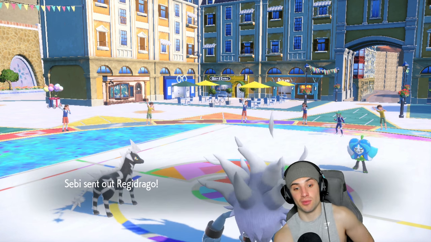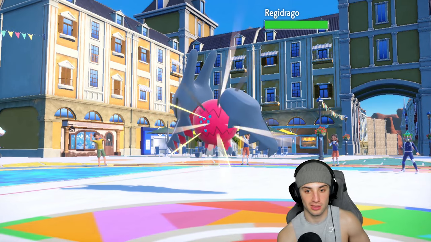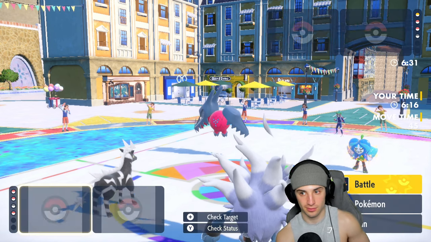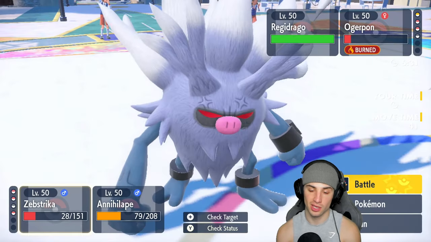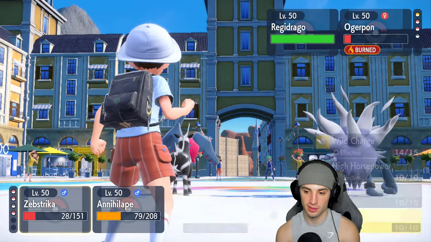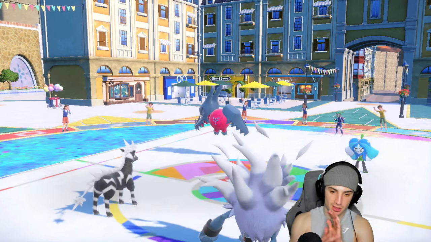This Zebstrika's rather fast. Reggie Draco comes in hot. That's scary. We don't like that. We don't like Reggie Draco. So how many turns are left in Tailwind? I believe it should be one, right? One. So yeah, double protect's gonna be our best friend right here. Double protect definitely gonna be our best friend.